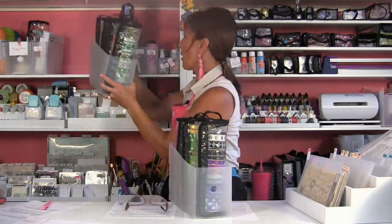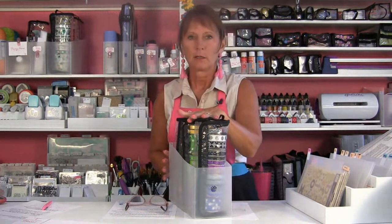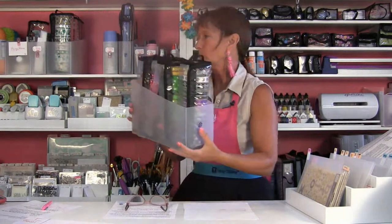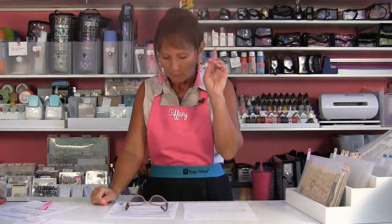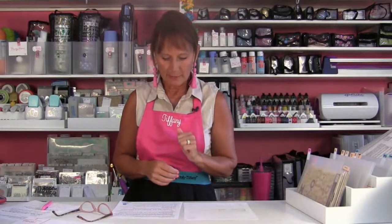These are the Slide Stash and Store box number six — Big Bertha. She's got four fully loaded Edna's — could also be four fully loaded Myrtles — loaded with ribbon, using up that space left to right, back to front, top to bottom. The only place you can buy the six individually right now is on scrapbook.com and I think they only have three left. If you need a variety of sizes, the Stamps of Life — Stephanie Bernard has a bundle that is Slide Stash and Store three, four, and five — our top sellers — all in one bundle. You're going to get 12 trays and 12 sliders total in that bundle.